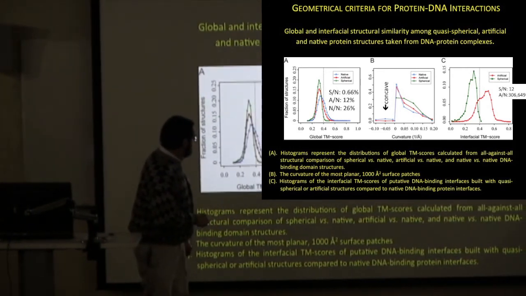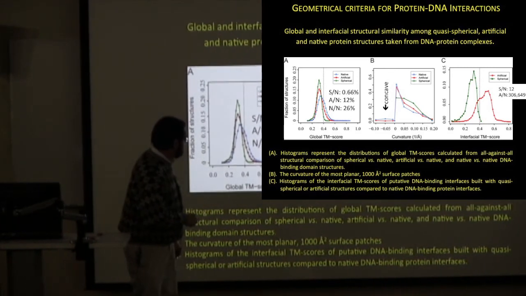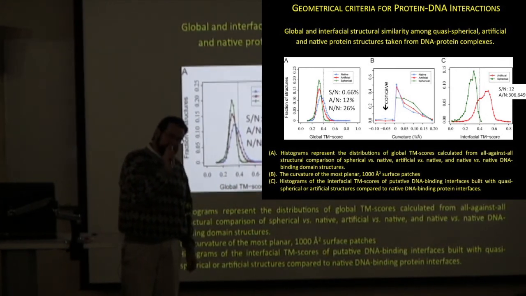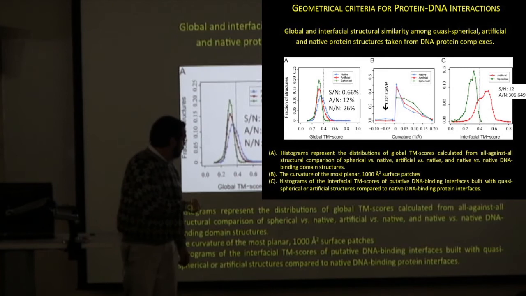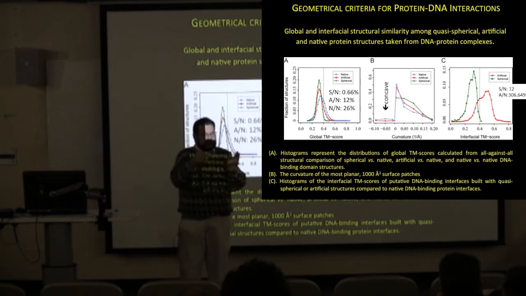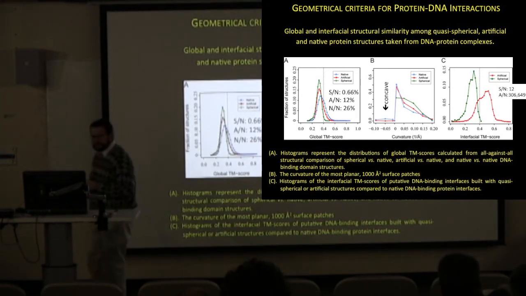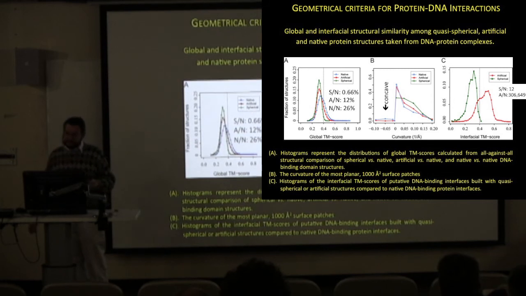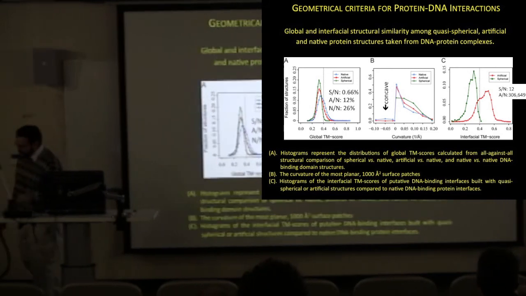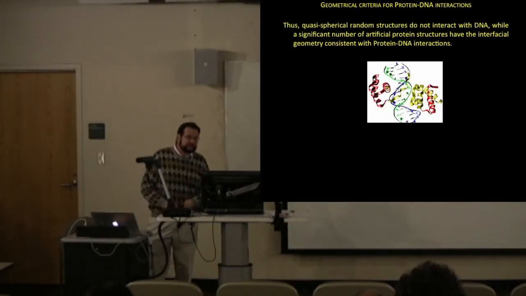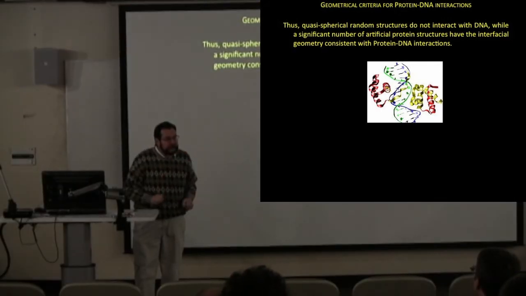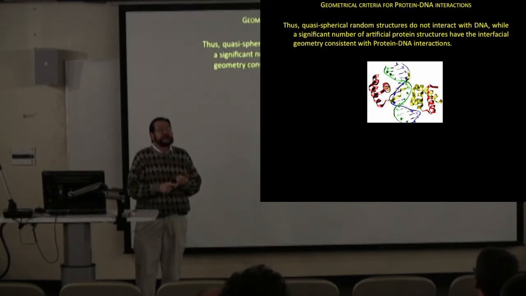The more interesting ones are these concave surfaces in the artificial proteins, at a lower probability, but not zero, in the random library of artificial structures. So these are the native ones in blue, and these are the non-native ones. There's this tiny subset that can not only stick in helices, which is not very interesting, but they can hug. You're kind of starting to run out of things which these artificial geometric objects don't do. Quasi-spherical proteins certainly can't hug. They're convex surfaces, not concave surfaces. So they fail on all accounts.